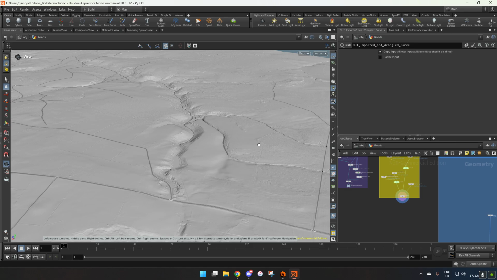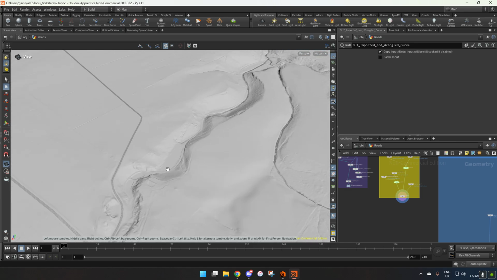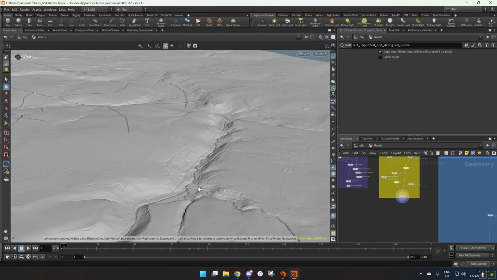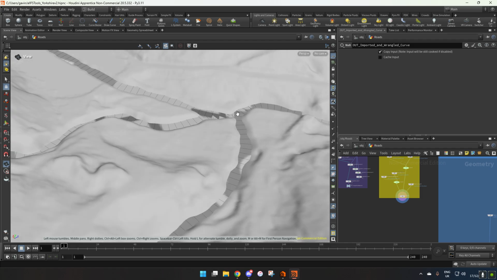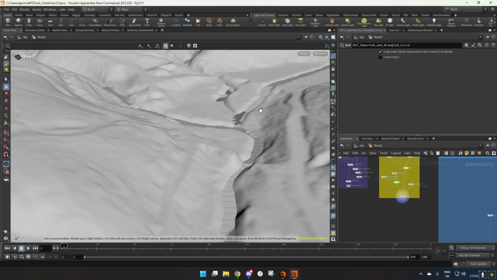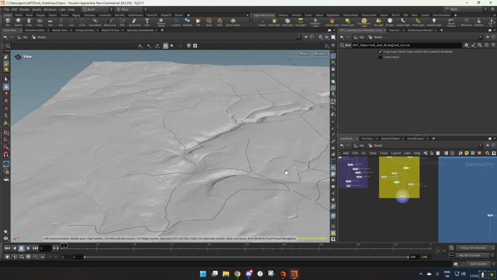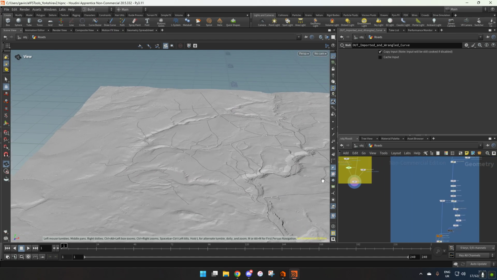You know, there's no issues doing that subsequently if you wanted to. So you've got your DEM, you've got your river, and my river, it's got a couple of junctions here. I haven't modelled the junctions like I do with the roads. They're individual planes, but they do match up quite well. They're not too bad, and you've got the road network all over there. So if I just template that very quickly, so it stays visible.